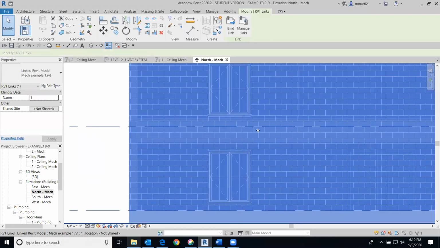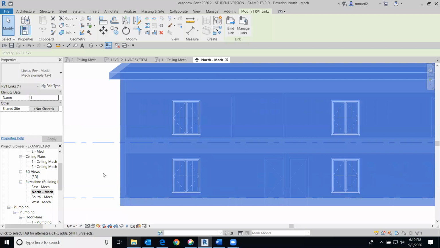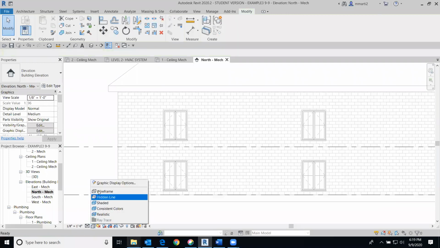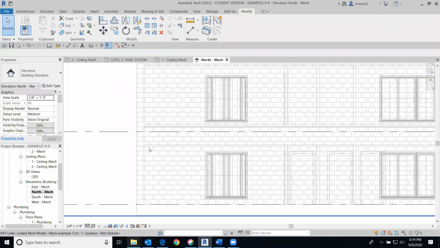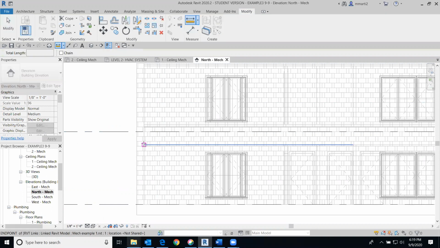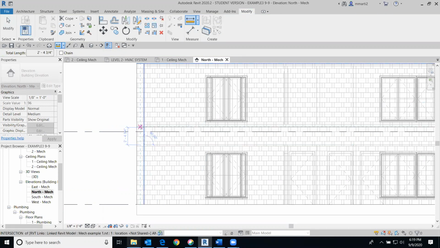What I was talking about before is here's the ceiling height, and here's the roof height. This is the plenum. I'll change this to wireframe. You can see here between this space and here, this is the spacing that we have to create the HVAC system. We measured that last time, and it came out to just above the ceiling height, just below the floor, and that's 2 foot 4 3/4 inches. So that's the size of the plenum where the HVAC system will run.